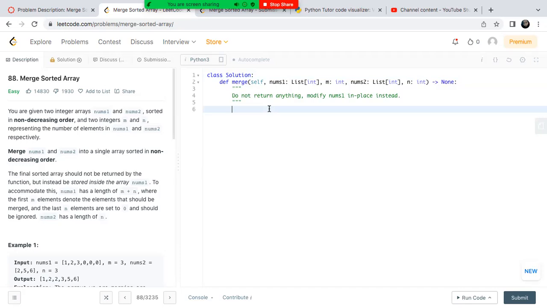Okay, so now we want to go about understanding this problem. What we have as inputs are array 1, array 2, and m and n. So integer arrays, array 1 and array 2, and m and n, the sizes of array 1 and array 2. The output is the merged array of array 2 and array 1.